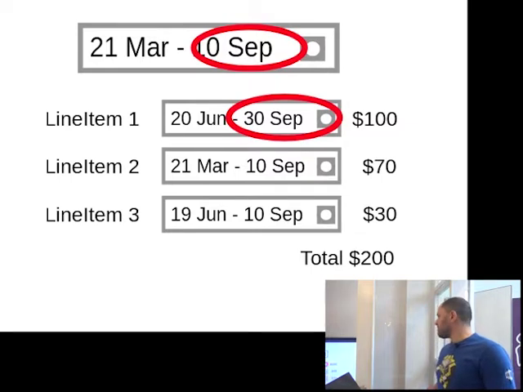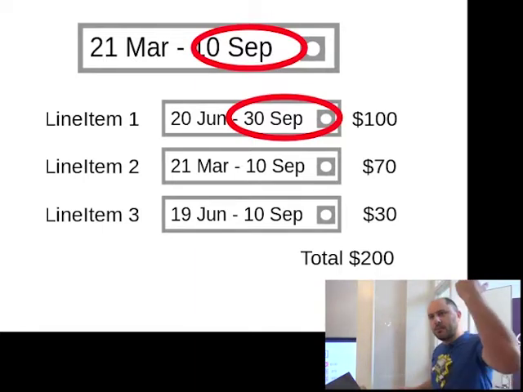Despite this, we always had a problem where we couldn't synchronize the main date picker with the line item date pickers. There would always be a case where the main date picker would show the wrong date or would fail to update the line item date pickers. We would fix this case and another case would pop up. You know, playing whack-a-mole, you tap one and it pops up somewhere else.